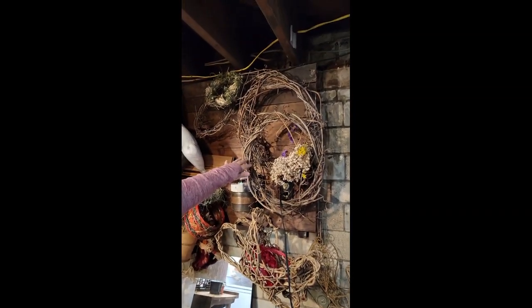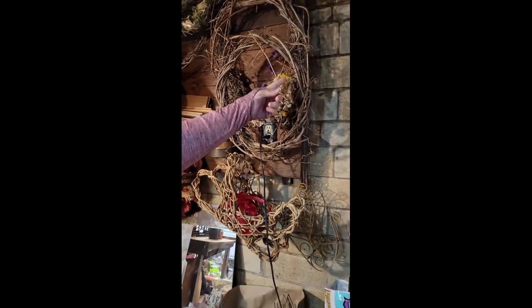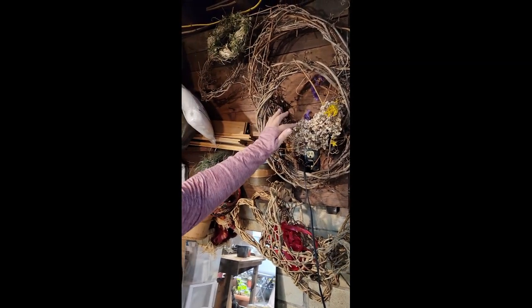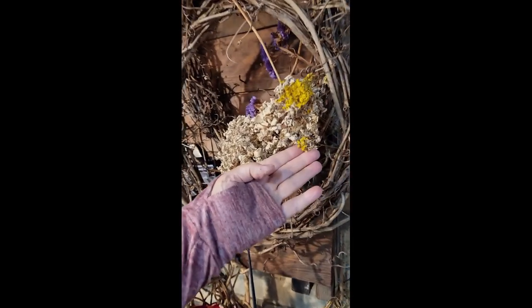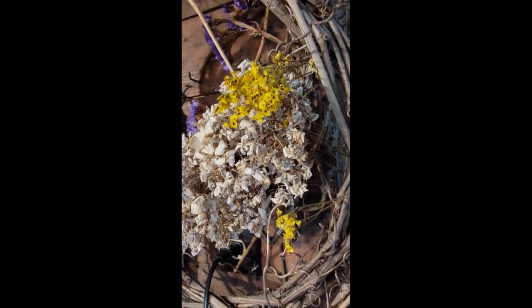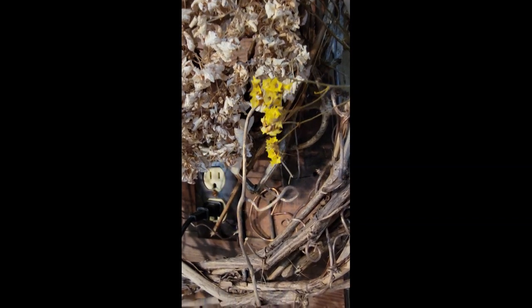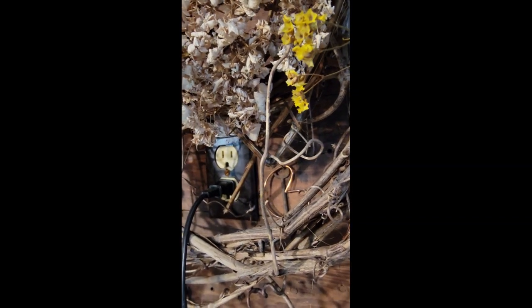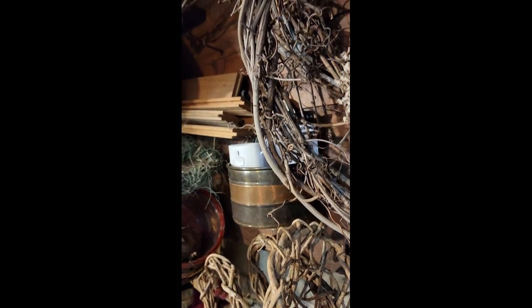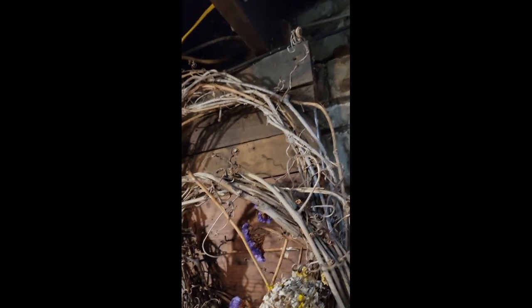I made these. These are flowers I grew. These are maybe not useful. But this is statice and hydrangea, and this is a yellow statice. Oh, look how beautiful. Dried so nicely. Well, statice will always keep its color. But if we're going to start saving things specifically for doing dry flowers, I probably would pick things a little bit earlier and dry it, like you're saying, upside down.